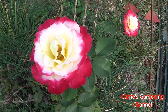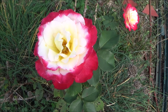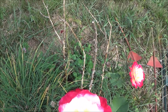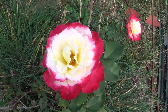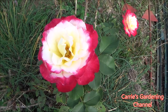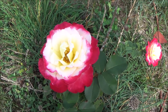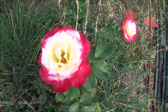This blooms pretty much all summer. You can deadhead the spent blossoms to encourage more rose buds, and your roses are heavy feeders. This one does have some dead wood that needs to be cut out. It was very dry this year, so you want to make sure the spot where you grow your roses has well-drained soil. If you have heavy clay soils like we have, you want to add a lot of compost to help break it down.